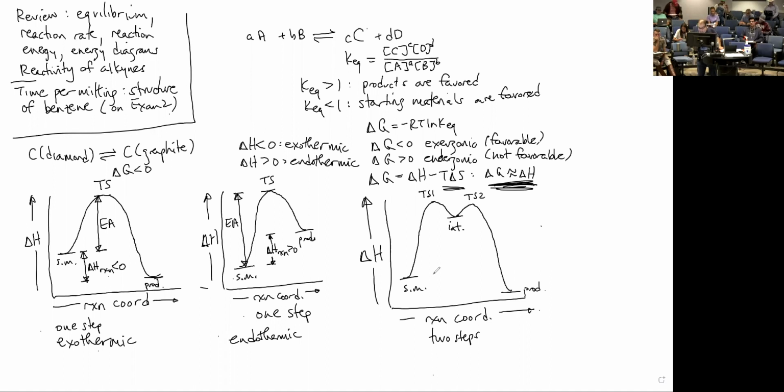So all of the same energy changes apply here. You'll still have your delta H of the reaction, which I really predict in, if not all, then nearly all of these cases, you're looking at an exothermic process, certainly an exergonic process. We still would have this activation energy, except really, I think you're going to have multiple activation energies. This is going to be your first one, going over the first transition state to the intermediate, and then you will have another energy difference, this small one, between the intermediate and the second transition state. You can call that one EA2, the second activation energy. Still a small barrier that you need to get over when going from the carbocation intermediate to the product.